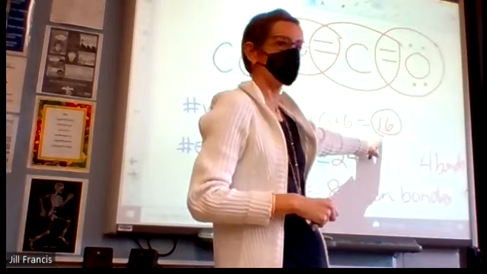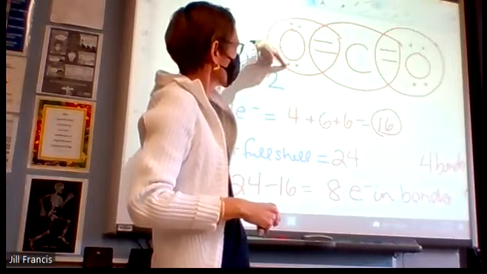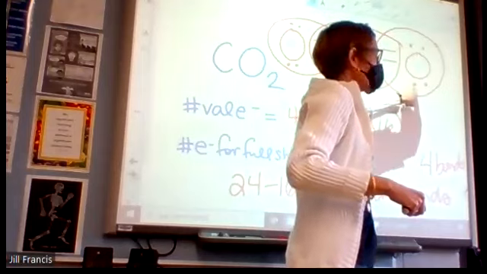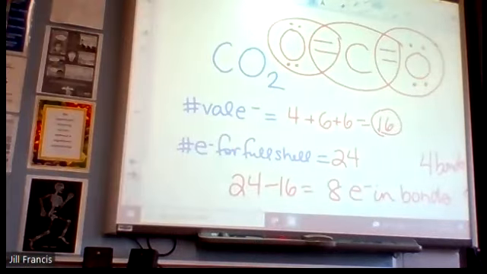Then we go back to our number 16. And do we have 16 electrons here? Well, we have 2, 4, 6, 8, 10, 12, 14, 16. So we're good to go. Octet rule is good. Total number of electrons is good. Everything has a full shell. So that's a good structure. So I'll leave that up there if you guys want to do that math. And if you want to do a couple more examples, we can also do that together.